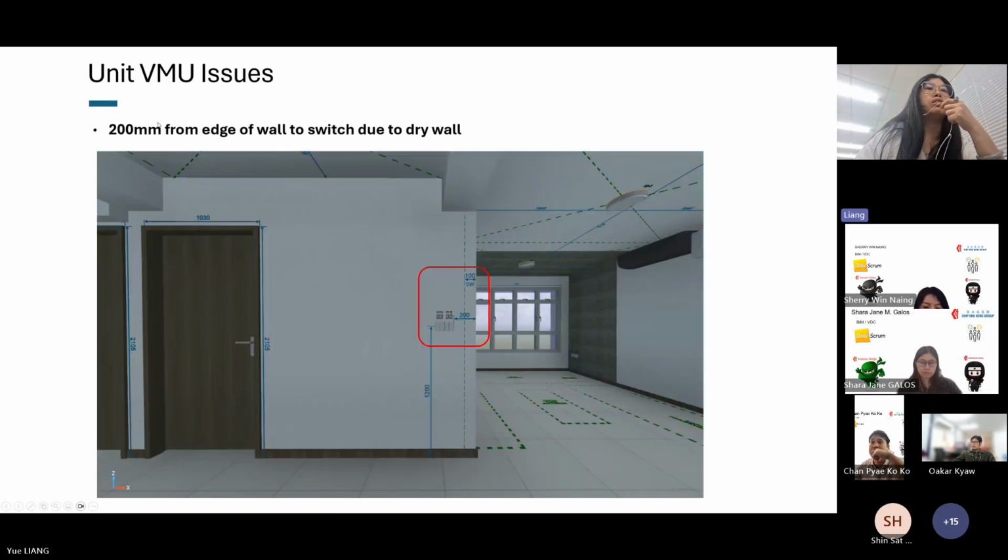The next issue is that due to the drywall condition, the switch cannot be installed too close to the wall edge. Therefore, a clearance of 150 to 200 from the edge of the wall to the switch is required.